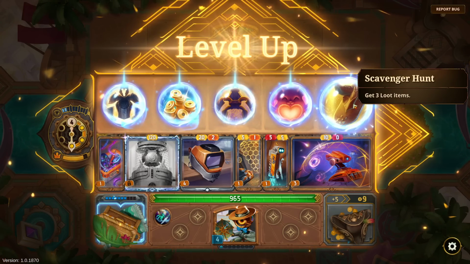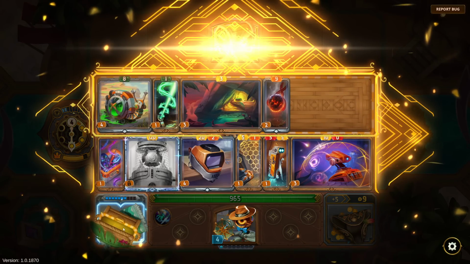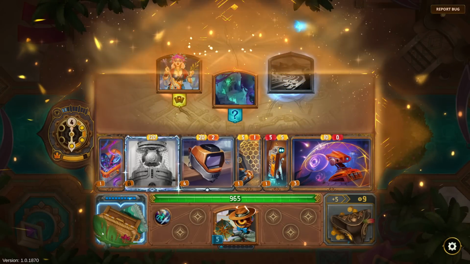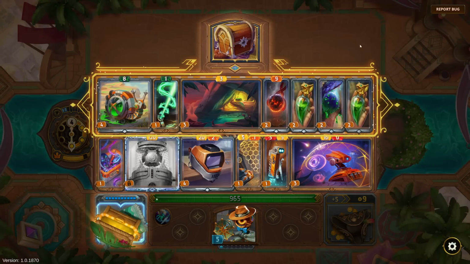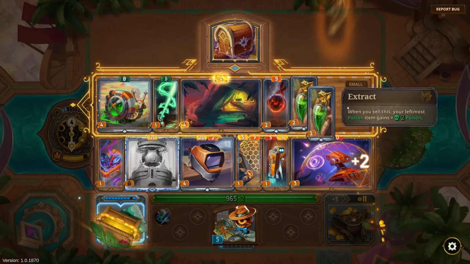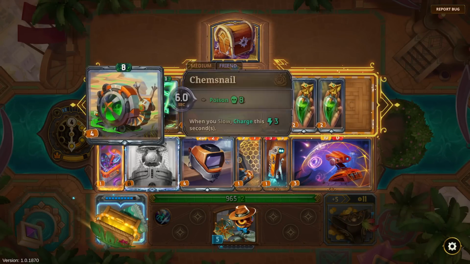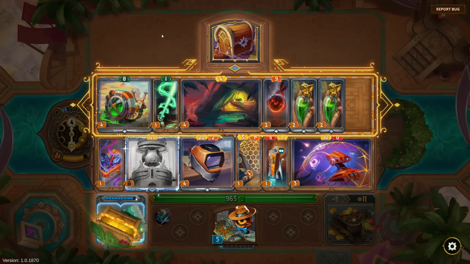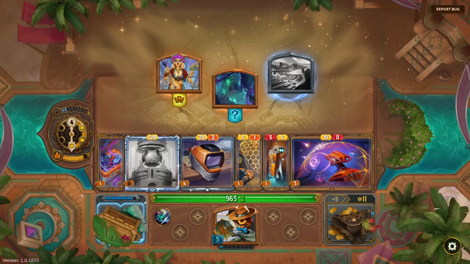125 max HP Titan Protocol or 3 loot items. 3 loot items is hard to turn down, especially when I'm getting extra cell value from Cove. It's a lot of poison. I'll gain my 2 regeneration. 4 additional poison, though? Does that argue that I should put Chem Snail back on field? And if it does make that argument, does it do it successfully?